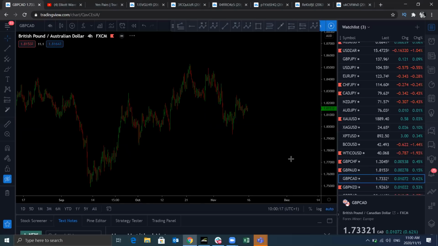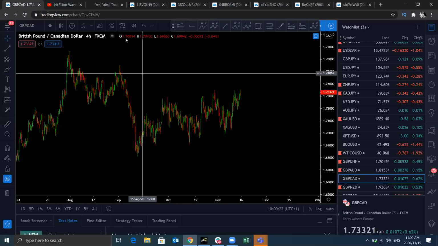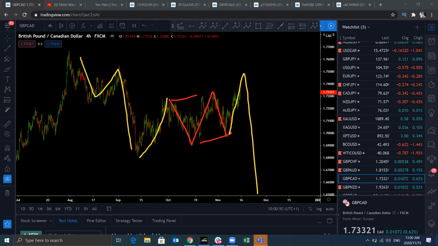Pound CAD. Now pound CAD looks very interesting. Now pound CAD, our forecast was a triple correction, WXYXZ, but that does not look like a proper structure. What looks clear now is that this is a complex correction with a running flat in the middle there like that. So we're looking for this one to push up higher and then drop. Expecting this to make a bit of a push to the upside and then drop. So we're going to be looking for this structure to the downside. WXY, that is pound CAD, looks very good for downside.